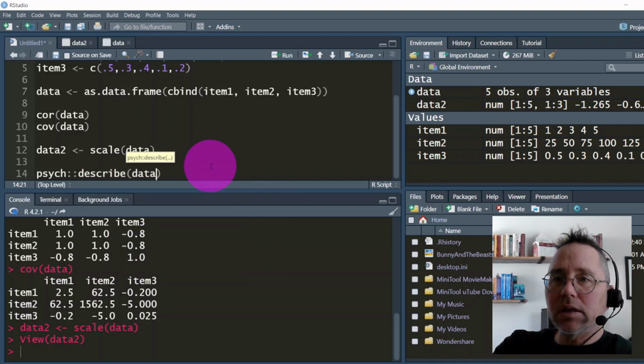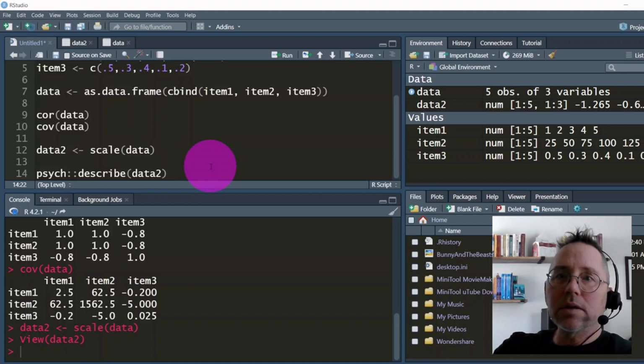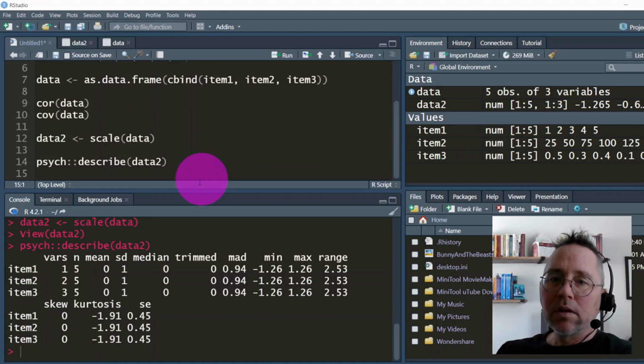And let's take a look at data 2. Our expectation is that the means of the three variables, item 1, item 2, and item 3, should be essentially 0, and the standard deviations should be essentially 1. And it looks okay here.